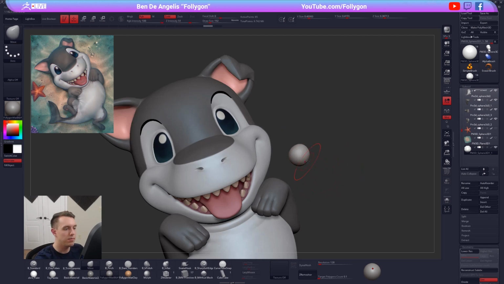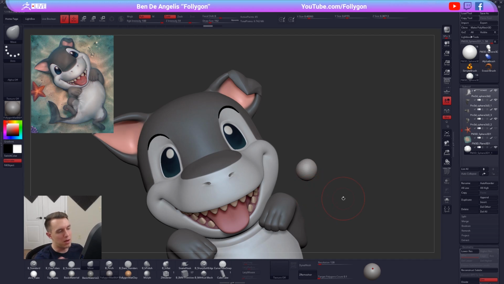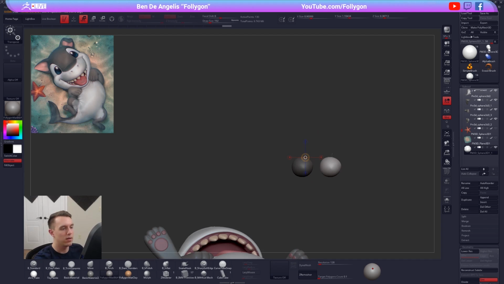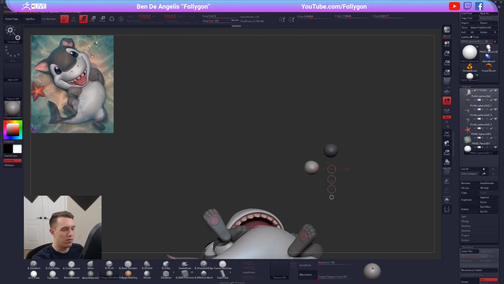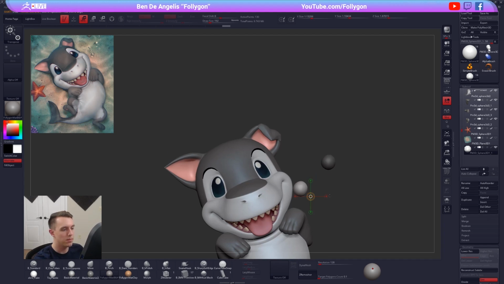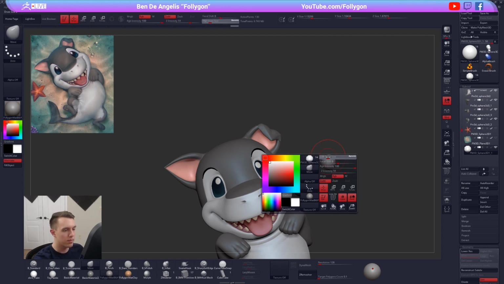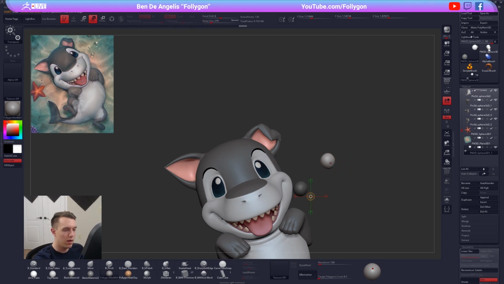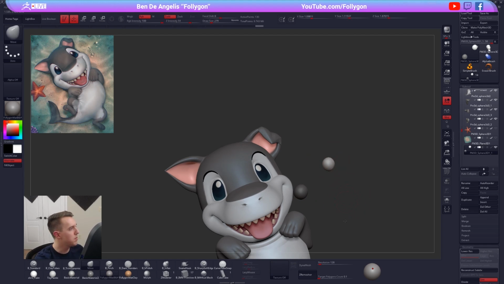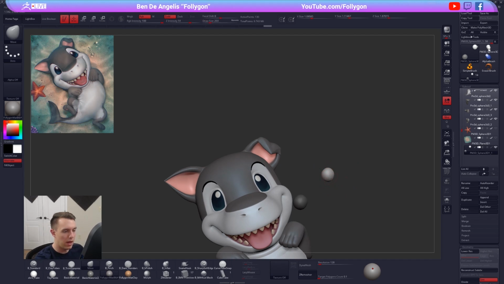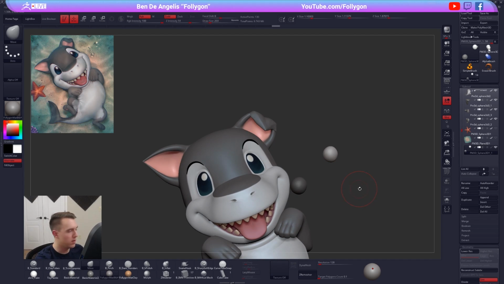I think that's fine. And then instead of spending the time to duplicate this over and over again, I'll just use my transpose line, hold Control, click, and drag. And then I'll just reposition a few of these here. And then we obviously don't want these all to look and feel the exact same, so we'll play with scale and moving and rotating these around.